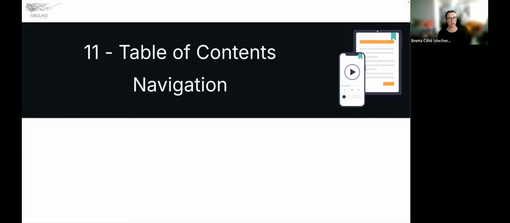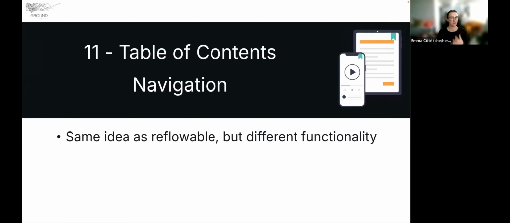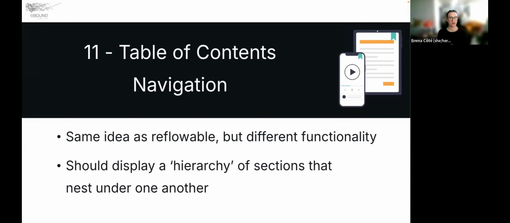The next one is table of contents. Again, same as reflowable, even if it's a fixed layout, you want to add those table of contents in. It might look a little bit different on an end user device, on an e-reader. The table of contents for fixed layout titles does not look the same, and you have to click in a different spot. So I always try and tell people that as well, that it's just going to operate so differently on all devices compared to a reflowable. But that's okay. We just need to know that the table of contents is there and that it's been done properly.